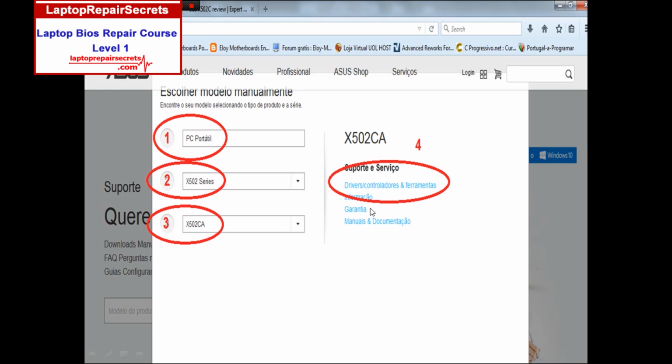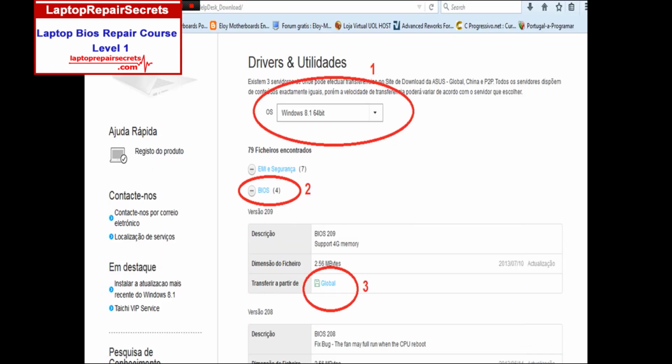We will not use Windows or DOS, so it's OS independent. But in this ASUS website we do not have the OS independent option, so we randomly chose Windows 8.1, only so we could download the BIOS to show you.